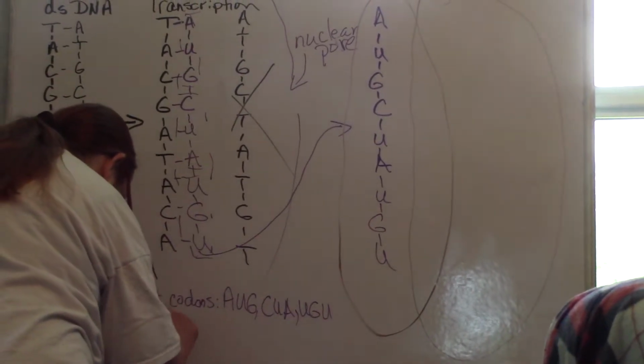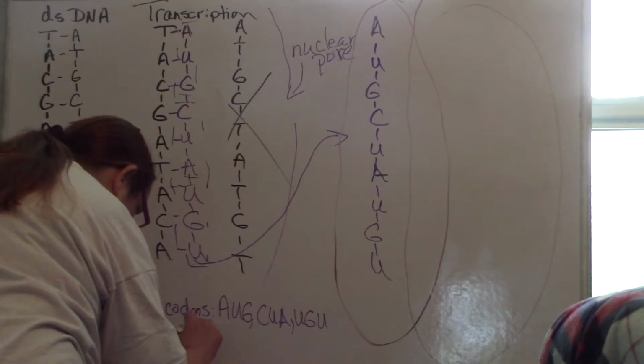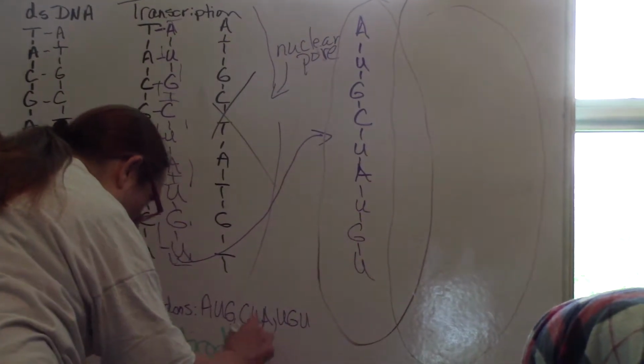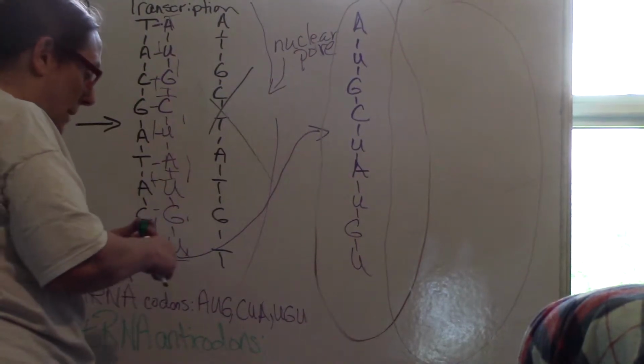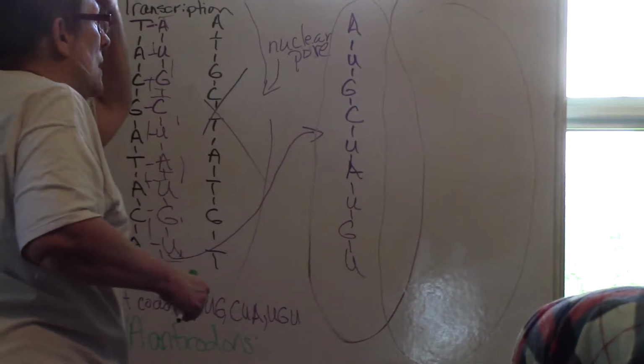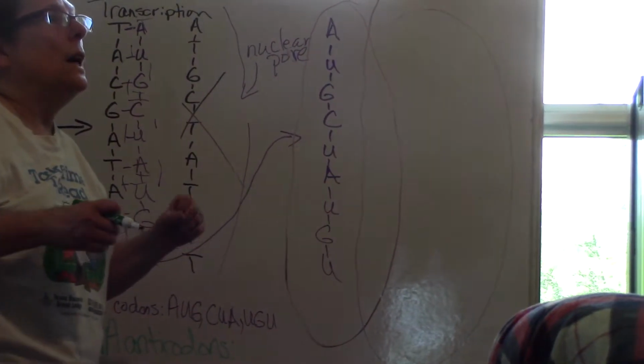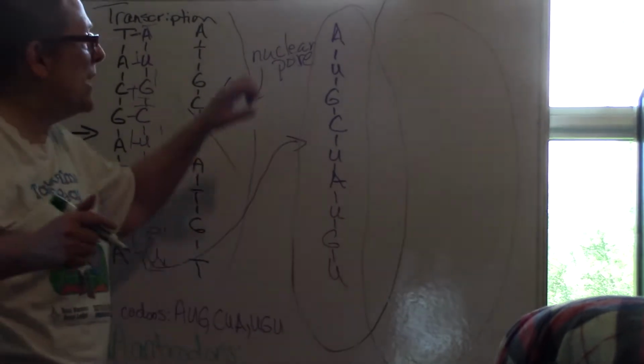There's another RNA that contains the anticodons. I'm doing this one in green. It's transfer RNA. If you look in the notes, the transfer RNAs are larger than just 3 bases. So what we have here is something that looks kind of like a hairpin. Let me get a little longer there. It looks more like a hairpin.